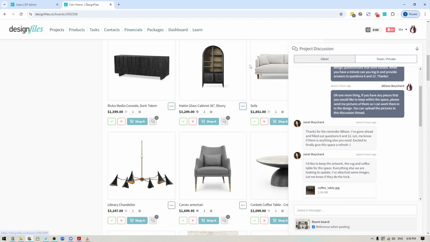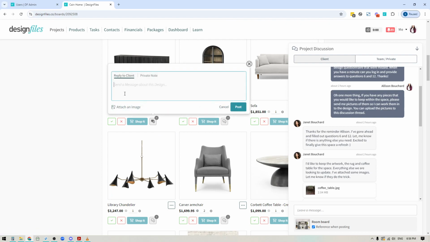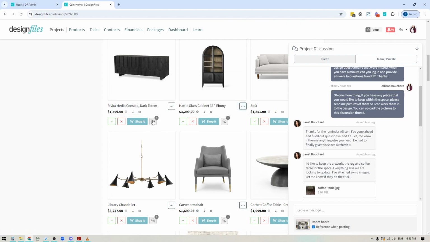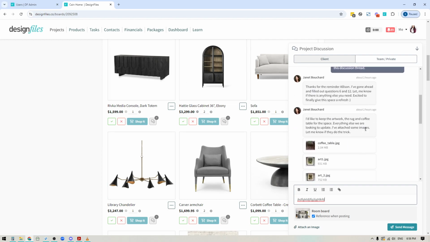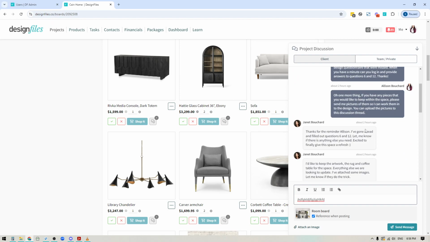So essentially, once that's available, it means that when you click on this little chat icon to add a comment for this product, instead of the panel opening up like this, what will happen is when you click on this chat icon, it's going to open up your discussion panel. It will show an image of the actual product, and then you can leave a comment specifically for that product, and then post it into your main discussion panel. And that way, all of the comments that you add to your product list and to your discussion panel will all be consolidated into one place in chronological order. So it'll make it really easy for you to keep track of everything.